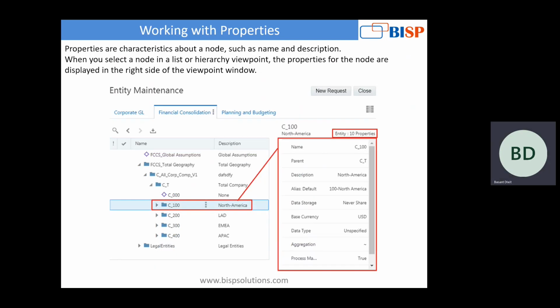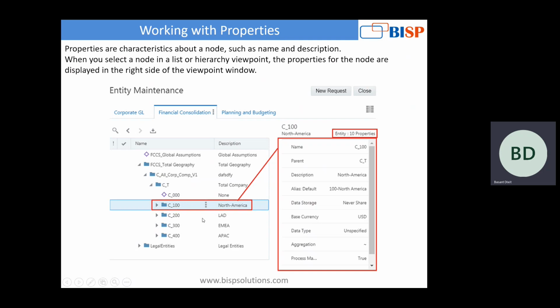Okay, so working with properties. Again, I'm telling you that we will go more deeply into it in the further sessions. But for the introductory class, the properties are just whatever the member or the node has, like C_100 in the example.